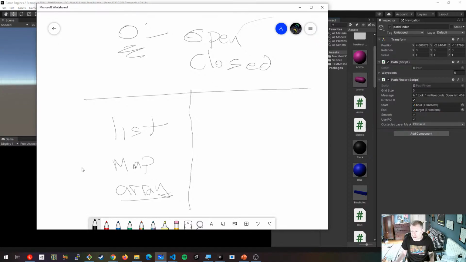What else would you decide? Why would you use a map over a list? By a map, I mean a dictionary. I think a map is actually called a dictionary in C#. In Java, a map is called a hash map. But these are basically index data structures. Why would you choose to use a map over a list? They can both store multiple elements. They can both grow and shrink. Why would you choose a map over a list?